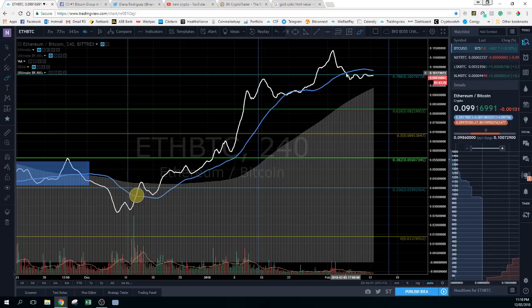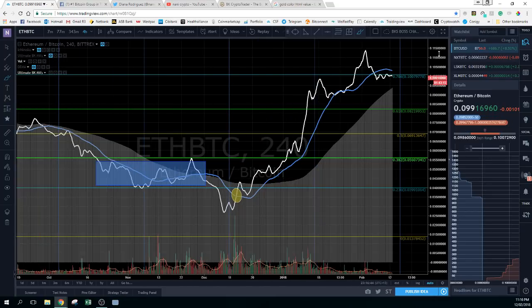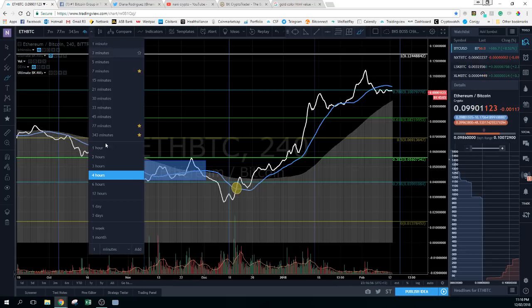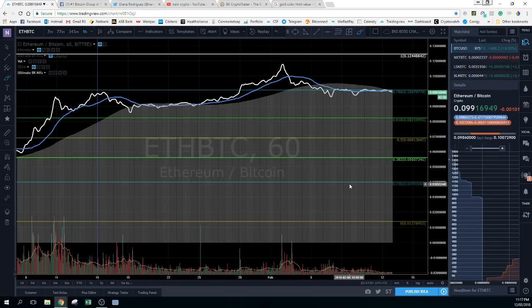Now, the 4-hour chart to me is more of a mid-term kind of trade. If I want to keep my trades going for, I don't know, 2, 3, 4 weeks. But then sometimes people say, but I want to buy a coin that I believe is going to do well over the next week. I don't want to hold it for longer than that. So can you go down? Absolutely. You can take the chart down to a 1-hour chart.